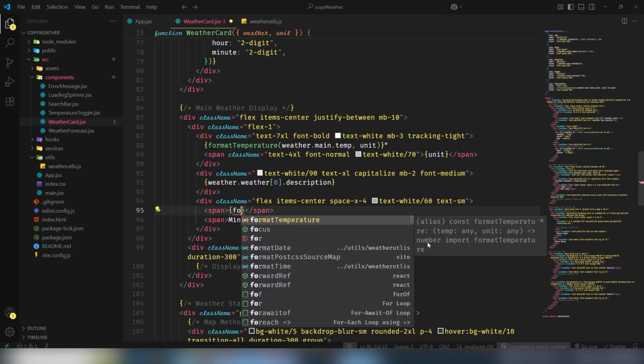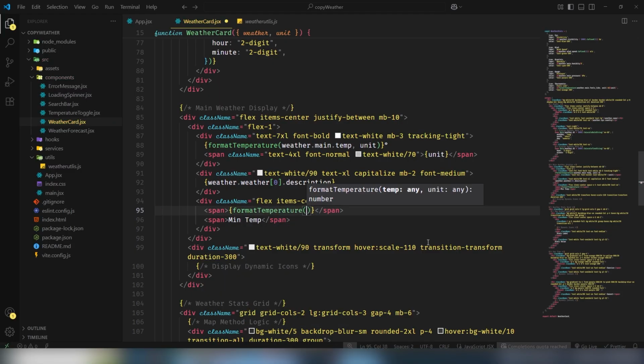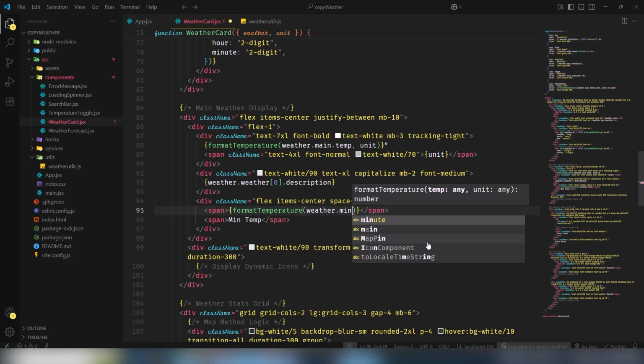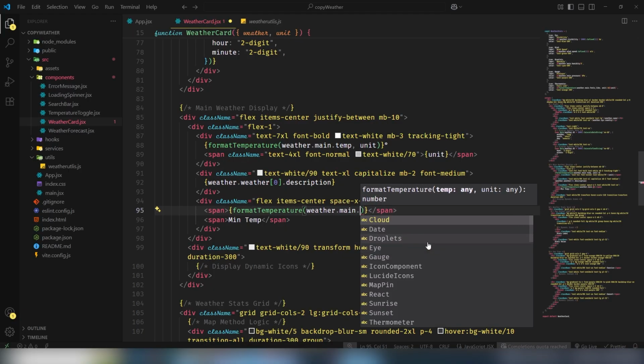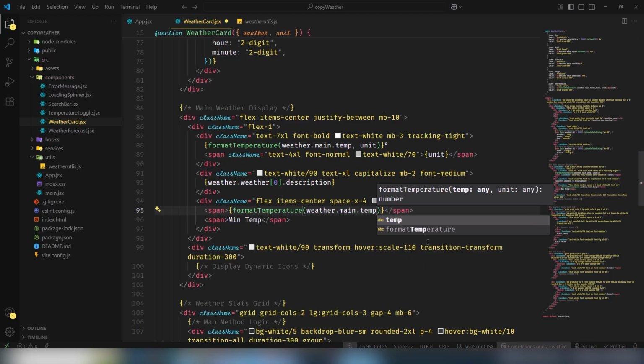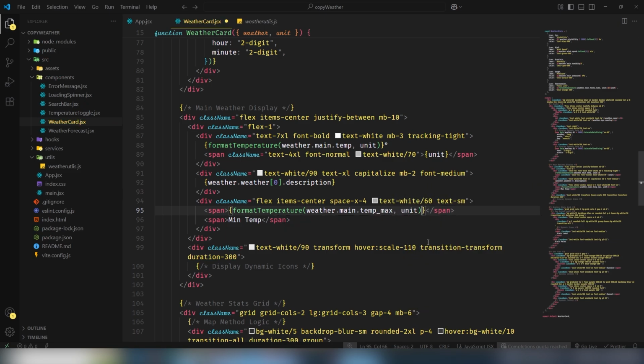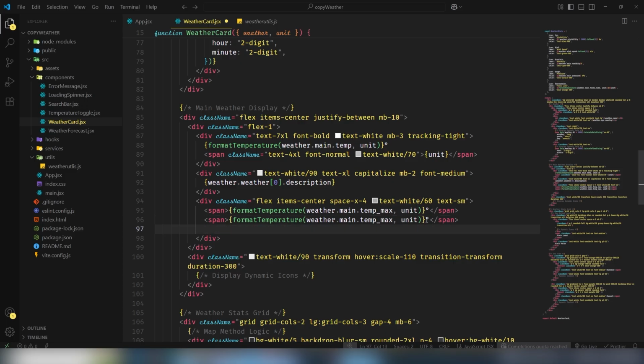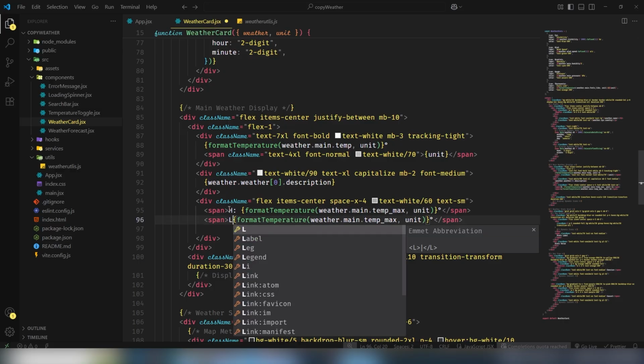So I call the function formatTemperature, weather.main.temp_max, comma unit, and my sign is like this. I need to paste it there, and same thing, just remove it. And this is H, which means higher. This is L, which means lower.